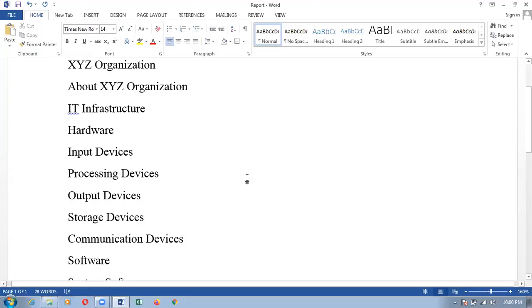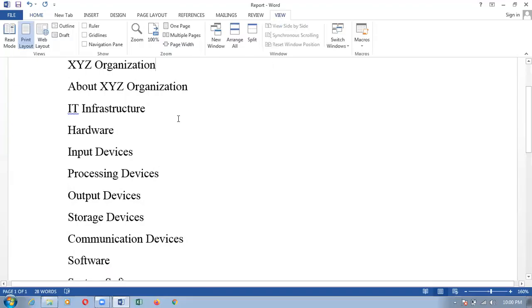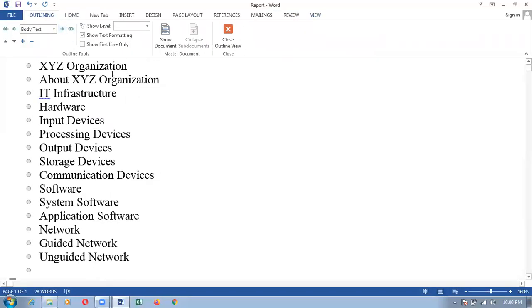So in terms of alignment, in our main ribbon we have the tab of View. We'll click on View, and we'll see the option of Outline from the left hand side. You'll click on this option of Outline. Now here you will see each of your headings is being shown with a bullet. Now, on your extreme left hand side over here, you will see it's written Body Text.